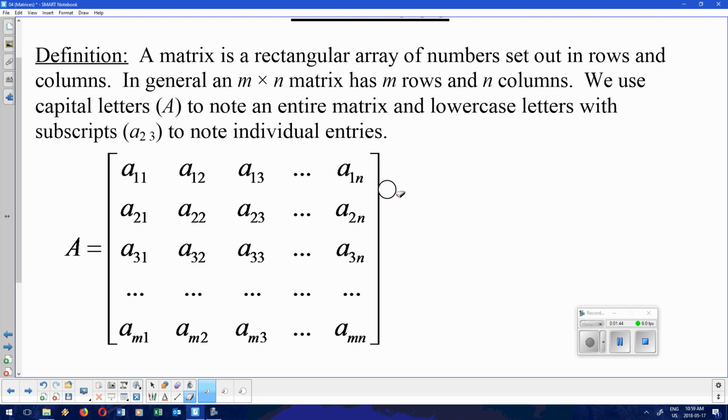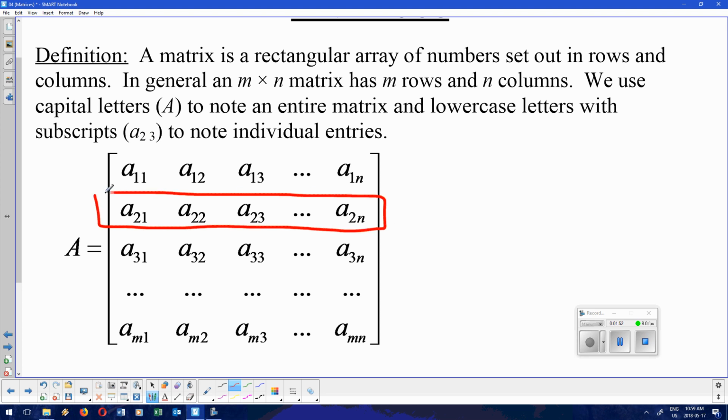And to highlight this, when I'm talking about 2, 3, that means if I go into row 2 and column 3, that would be this element right here, row 2, column 3. So that's what that means.